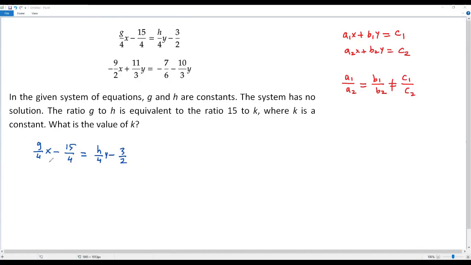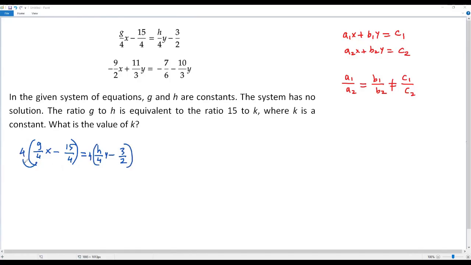Now to get rid of the fractions, we have to get rid of the denominators. Here we have four denominators: 4, 4, 4 and 2. The least common multiple of these denominators is 4. When I multiply both sides of this equation by 4, I'll be able to get rid of all the denominators. Then the fractions will be no more. Okay, now let me multiply both sides of this equation by 4.